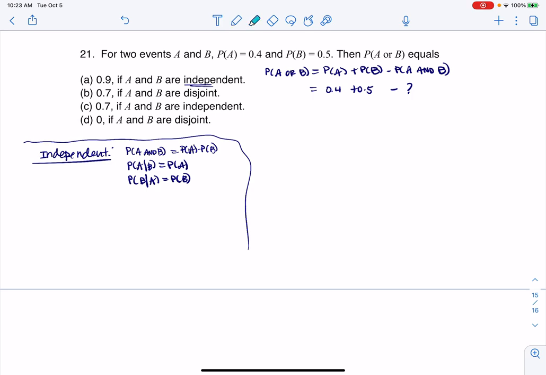And if I take a look at what I was missing with my or, I need the probability of A and B. Well, according to this, if they're independent, I actually could find it. So let's go find this.